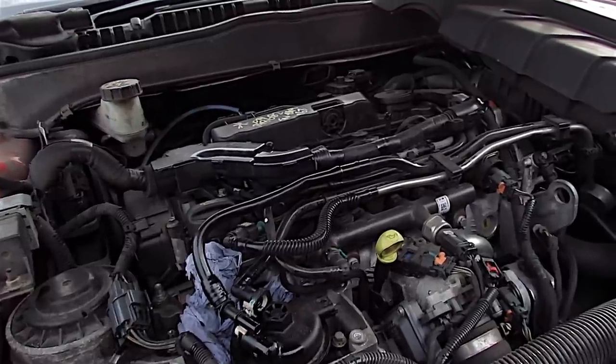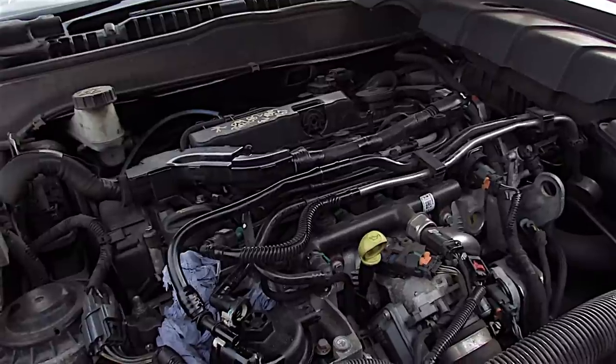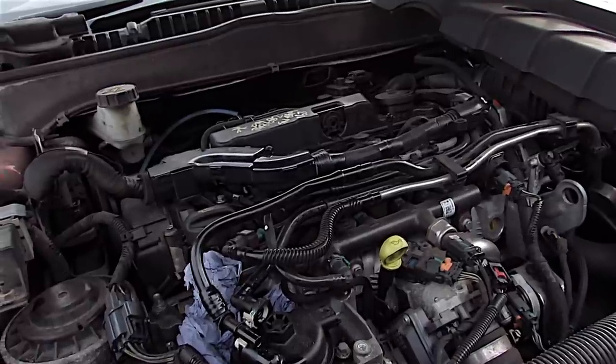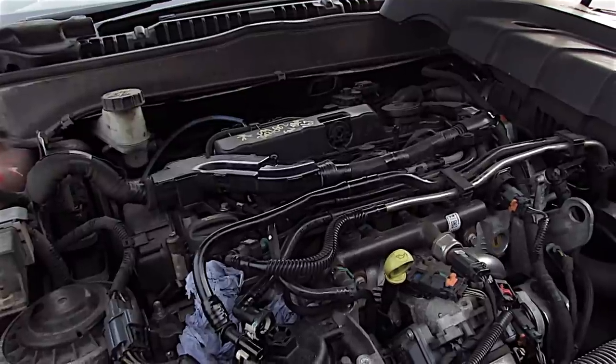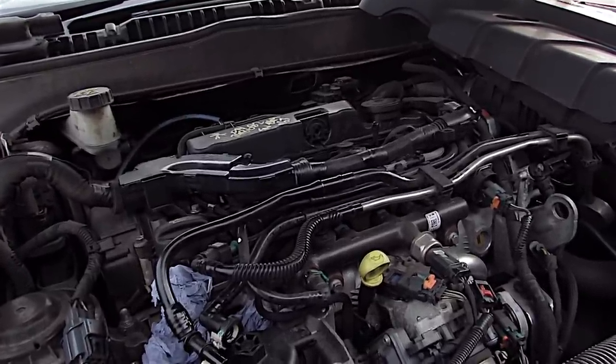If he had put more than half a tank of petrol in this, then I'd have to drain it out. But because, from what I can see on the fuel gauge, there's only probably about five or a tenner at the most of fuel in here, I could just put more diesel in and water it down and that'd be job done.